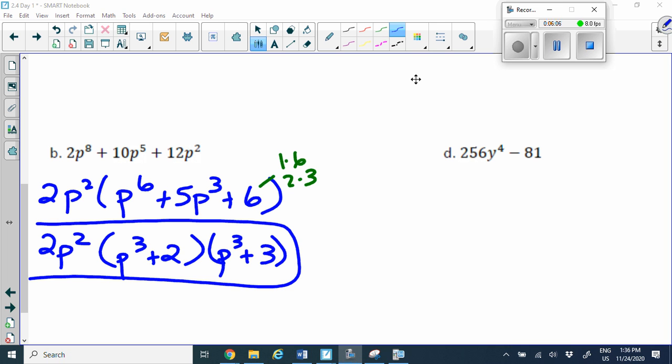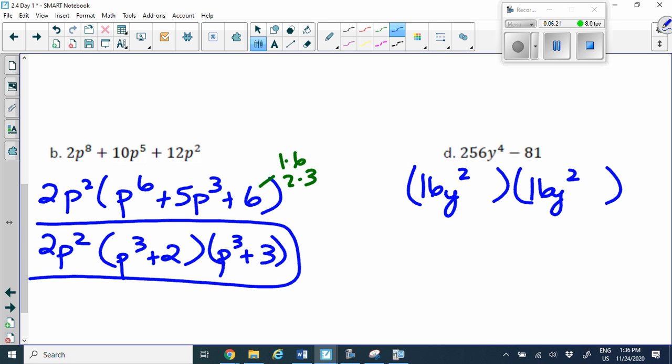So we're going to treat this like if it was a difference of two squares, okay? So I'm going to create my two parentheses here. Square root of 256 is 16. And don't forget here, because we have y to the 4th, we have to have squares, okay? And then 81 is a perfect square. We know it's 9, so I'm going to have a plus 9 and minus 9. Now, another way of saying this, and you'll probably hear it in the lesson, is difference of squares in disguise. So that's kind of like A, C, and D. That's another way of saying that they are difference of squares in disguise.